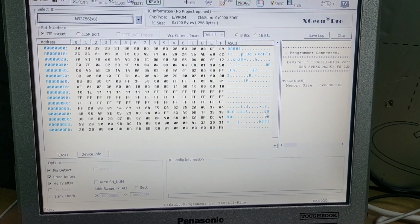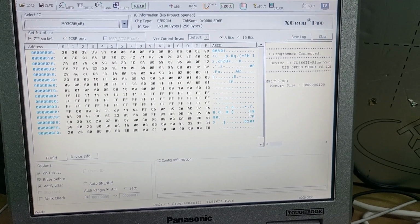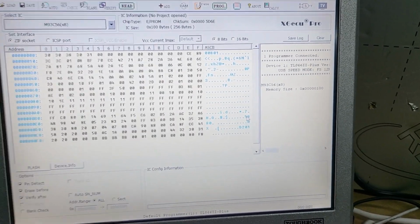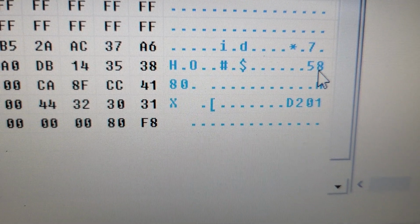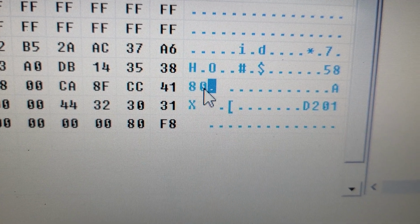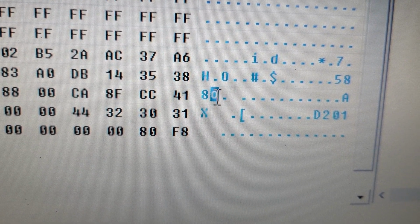Ready. And this is the PIN code. It's open in the EEPROM dump. You don't need to decrypt it and so on. This is 5880. This is the PIN code for this Info Display and for this Vauxhall.